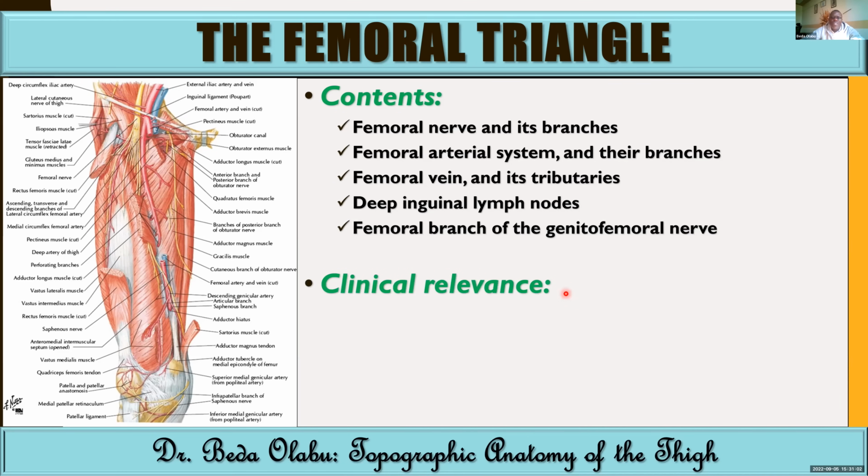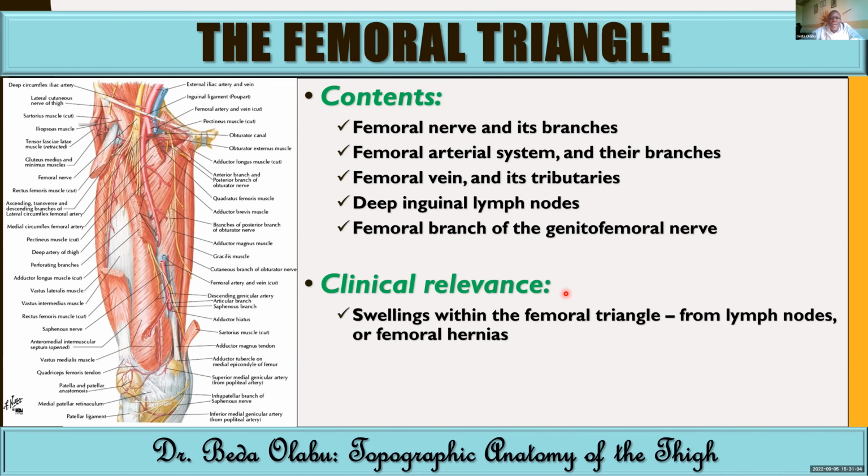So how is the femoral triangle clinically important? Why are we learning about it? Commonly, we see some swellings in the femoral triangle. When you see swellings in the femoral triangle, it could be because of a number of things. Maybe some lymph nodes are swollen, superficial inguinal lymph nodes, that's a common phenomenon. Could be femoral hernia. We'll talk more about femoral hernia in the next few slides.